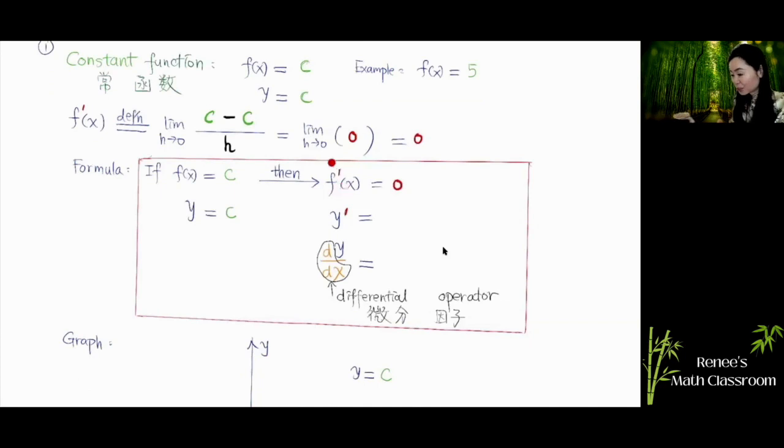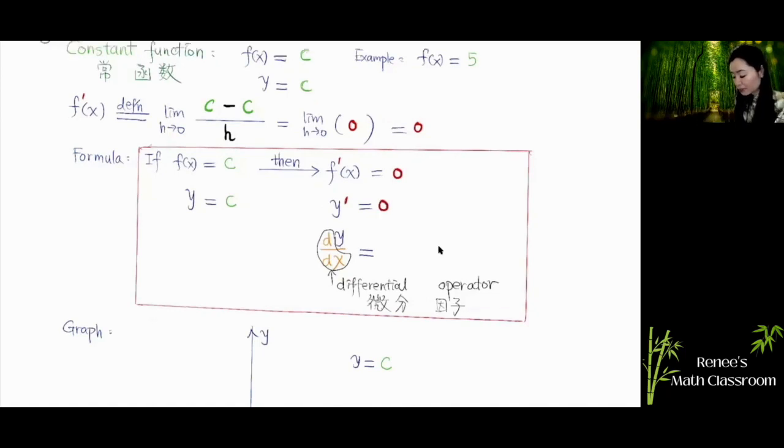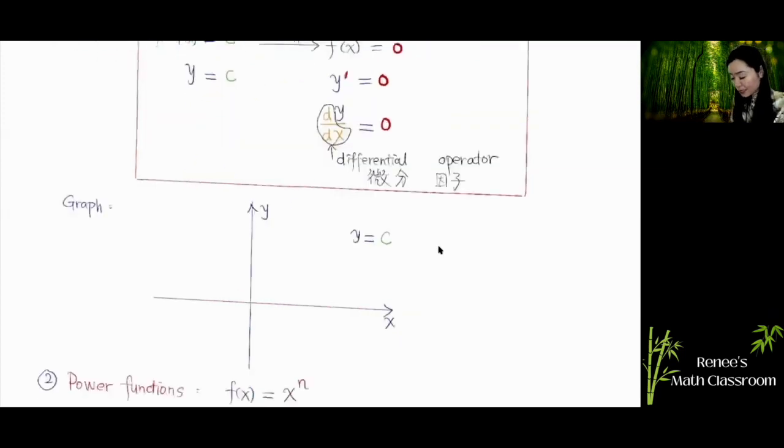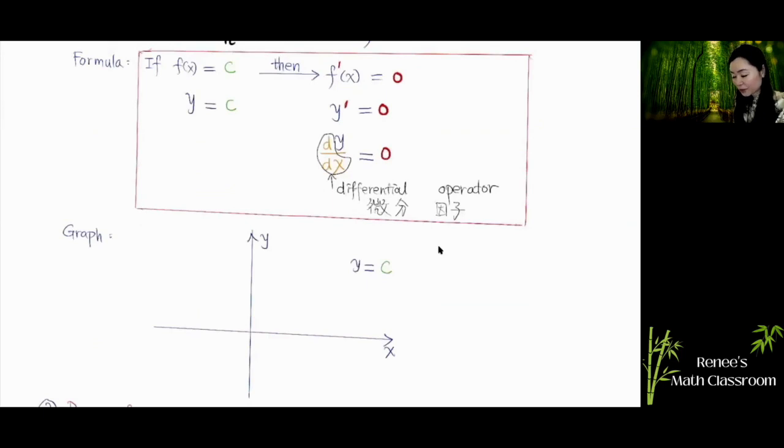Now notice that in chapter 2, we talk about different notation for duality. So you can have f prime of x or y prime. Okay? So y is equal to c. y prime is the duality of this with respect to x, and that will be equal to 0. Okay. Another notation is this notation. The d dx over here is called differential operator, which means that you differentiate this y with respect to x right here. Okay. So over here, these three are different symbols that represent the same thing. Okay. So if y equals c, then dy dx, differentiate y with respect to x, that will be equal to 0. Any question?